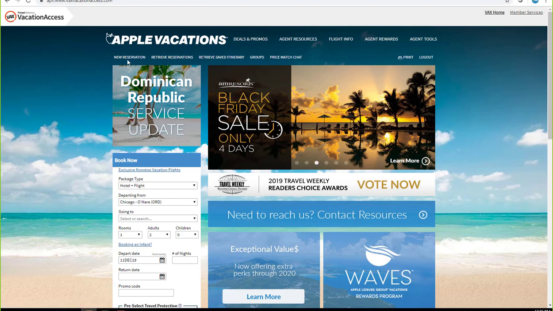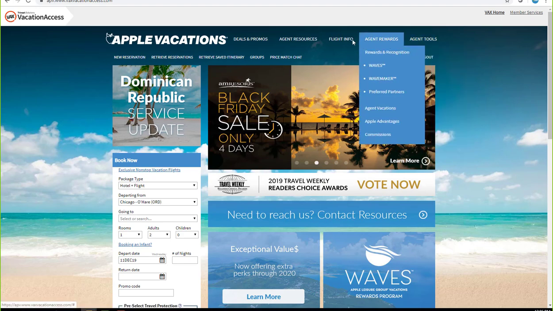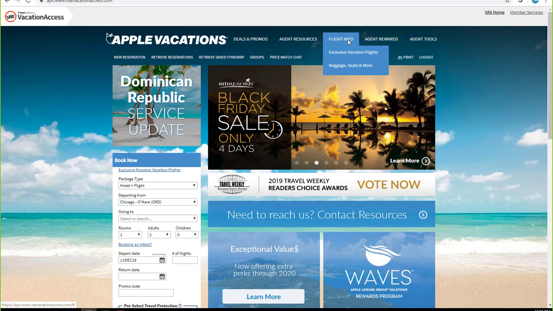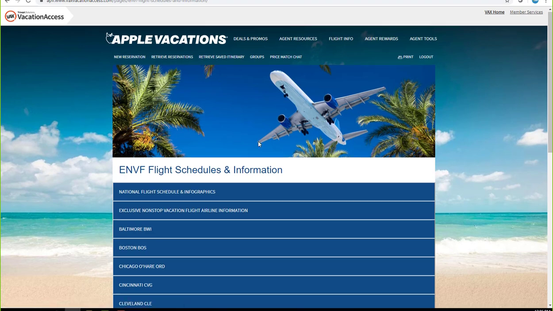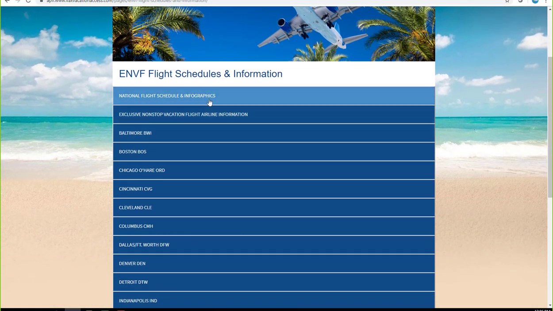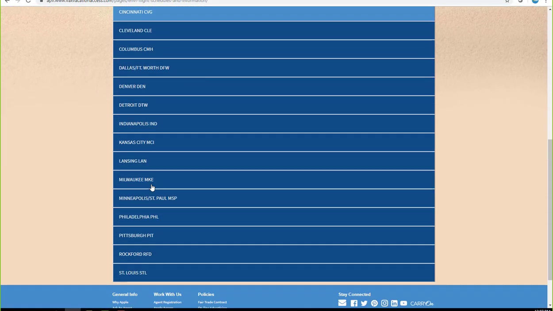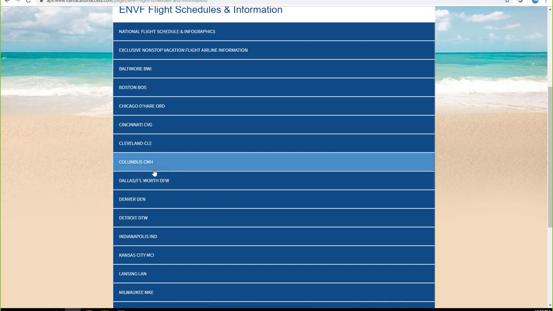So on our Apple Vacations main page, under flight info, it says exclusive vacation flights. If we click on that, it will give you a flight schedule for all of our markets. And you can see we have quite a few if I start dragging everything down. I want to focus on the Dallas-Fort Worth area, but it's going to be the same with all of our markets.